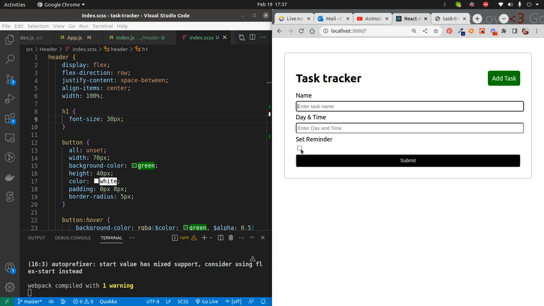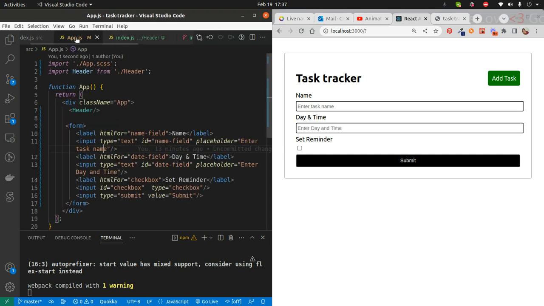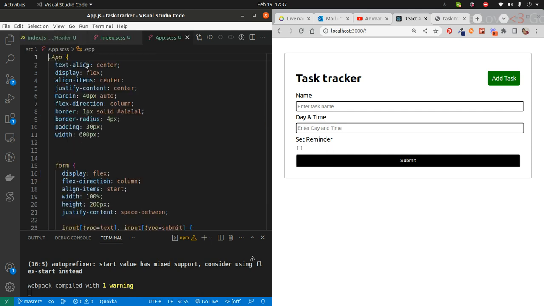So, set reminder. I'm still thinking of whether to take this to the right or I could just leave it here. Doesn't seem like it's causing any problems here. What do you think? Let us see. I kind of want to take it to the right side of set reminder. And how do I do that?